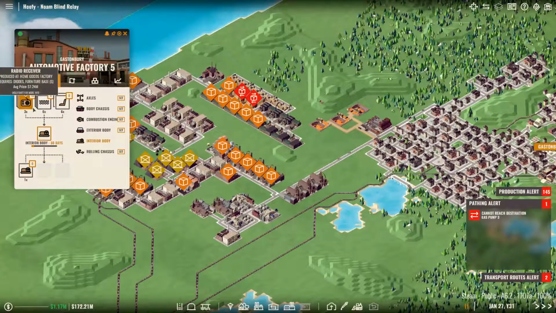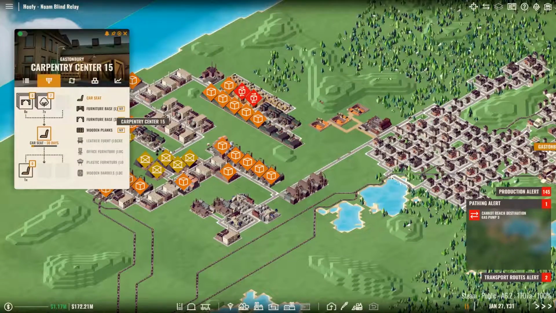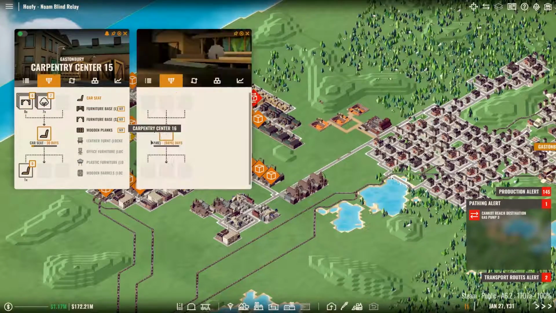Radios. We need 3. We need to make 4 of those, so that's 12, is it? Yeah, that sounds about right. 12 radio receivers. Lots of interior linings and car seats. Car seats seems to be at 0, so I wonder if car seats is the bottleneck. I suspect so. Alright, Carpentry Centre 15 and 16 are making our car seats. They're waiting on furniture-based smalls.